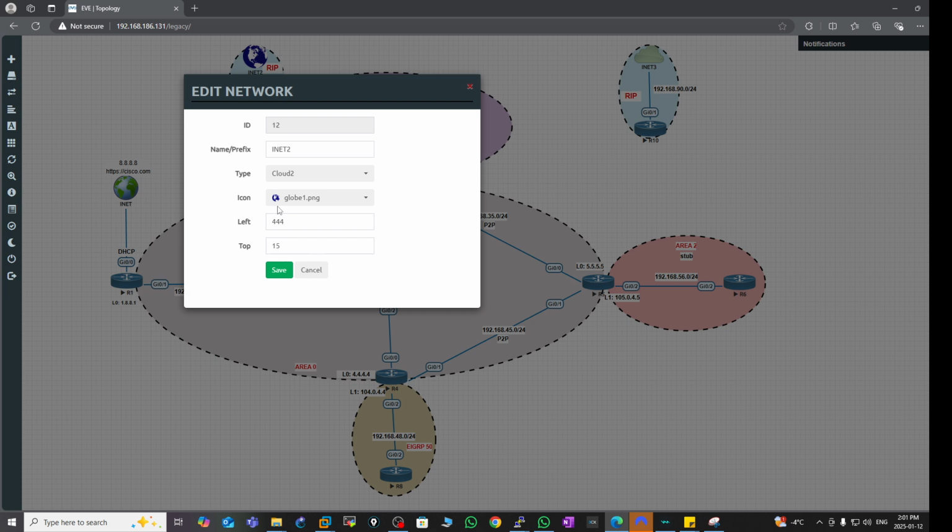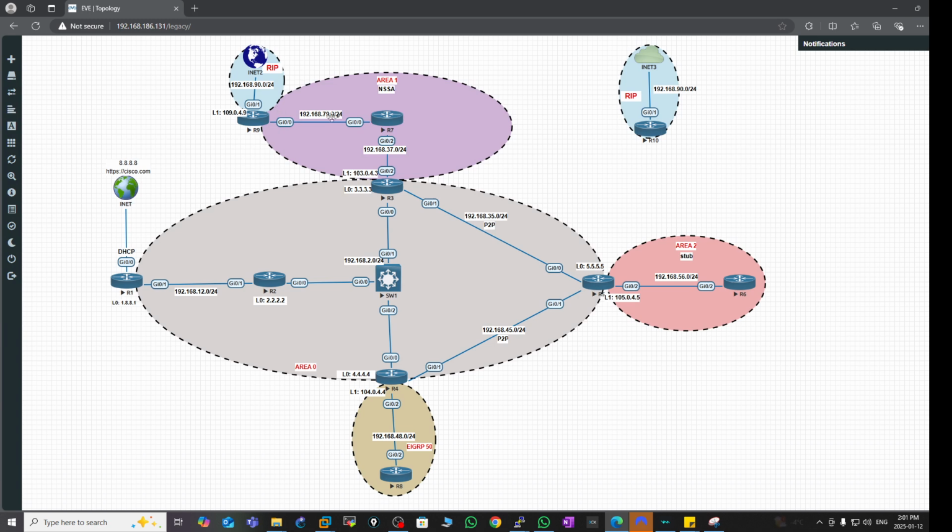The icon is also symbolic, but I needed to show you this because of what I'm going to explain later on, because I made this area an area type that's called NSSA. We're going to see why I called it NSSA, so that's why I had to draw this and make this difference for you.